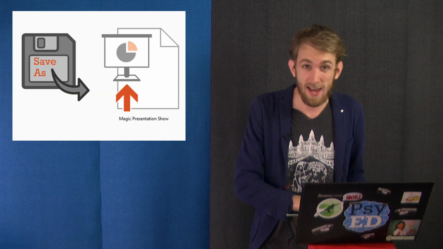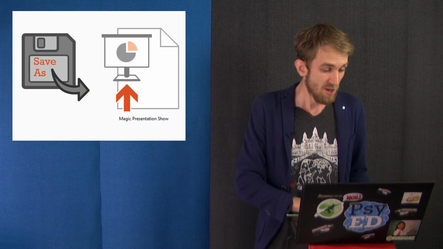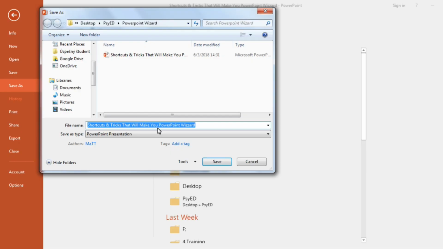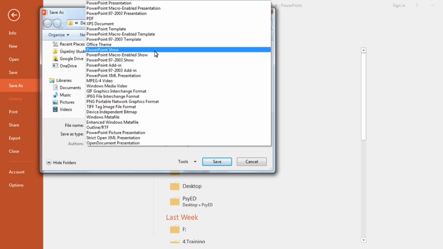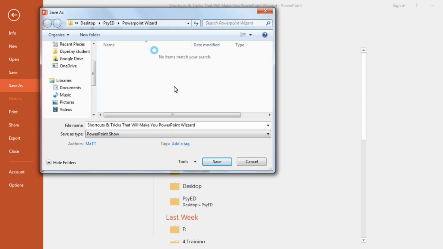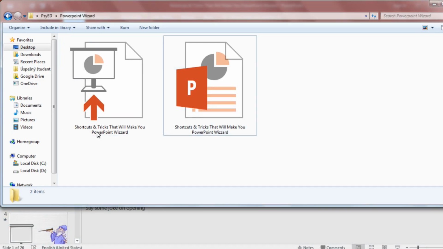To start your presentation even faster, and in case you don't want to spoil your slides by showing the audience your deck of slides, you can save your presentation as PowerPoint Show. Simply from Save Options, choose the file type of PowerPoint Show and then save it. After that, you can see that in the folder it appears as a new, different type of file. So when you double click on it, your presentation starts immediately. In this option you of course don't have the option to edit your presentation, but it's very good for quick and problem-free starts of your presentation.